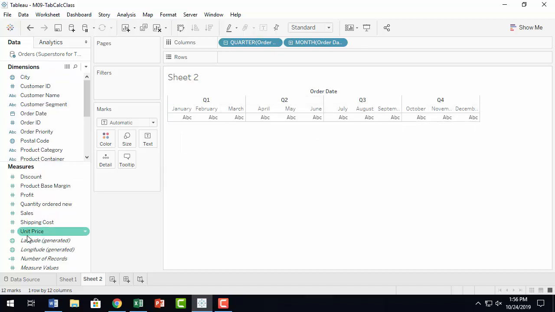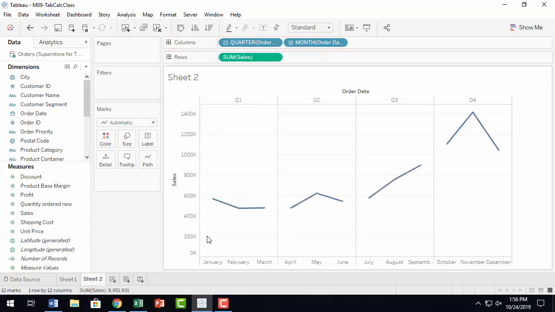All right. So now we bring in sales to rows. Since the dates here are discrete, the monthly marks that are plotted are aggregated marks. It acts like a bucket. So all the Januaries are added, all the Februaries are added, and so on.